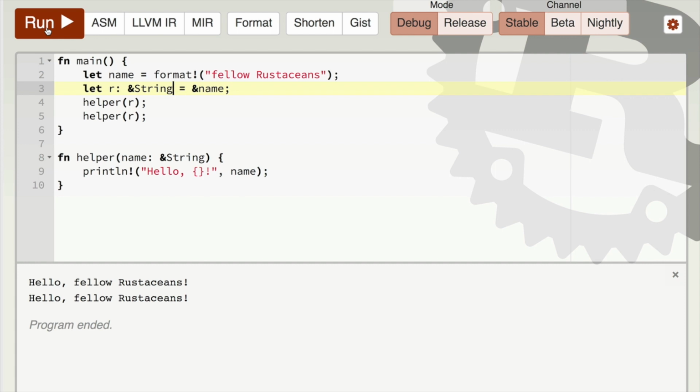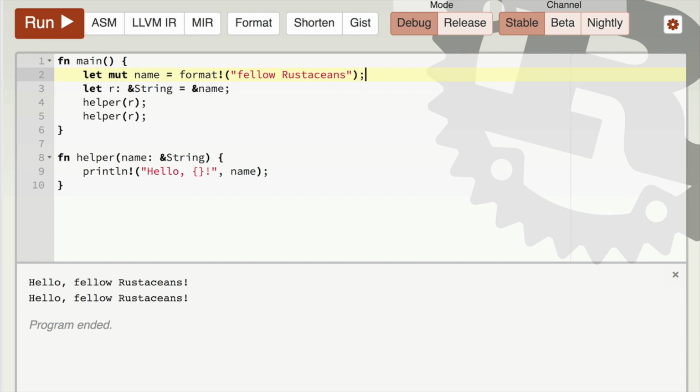And as we saw at the end, there are some values that are so cheap they can be copied. Well, a shared reference, like this one, or just a reference as I usually say, can be passed around. It's a copy type, right? So you can create as many copies as you like, and that's just fine. Okay, so that's the basic idea of borrowing, but I want to explore more deeply the matter of mutability.